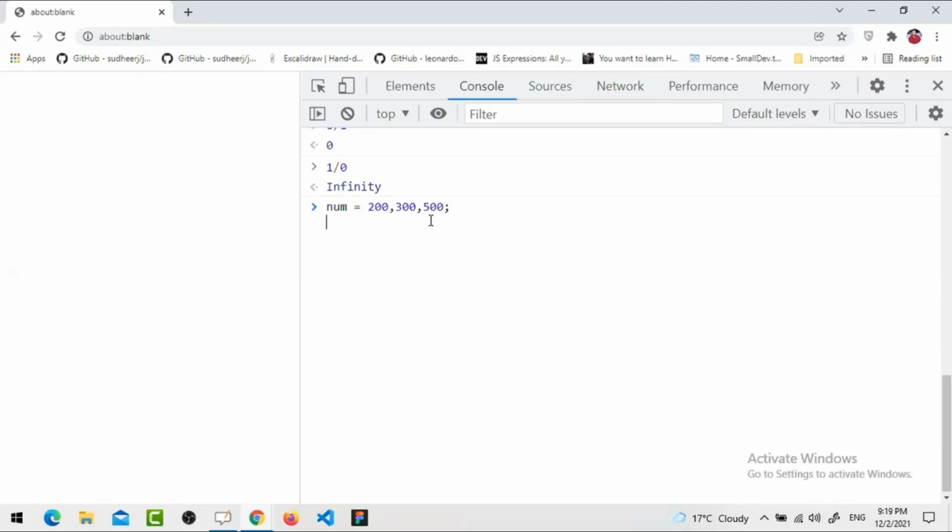Okay, fine. See, if you check the associativity, first precedence. So this is also one operator, this is also one operator.